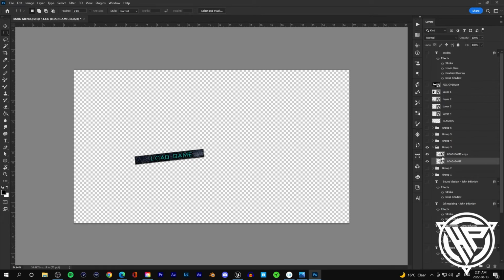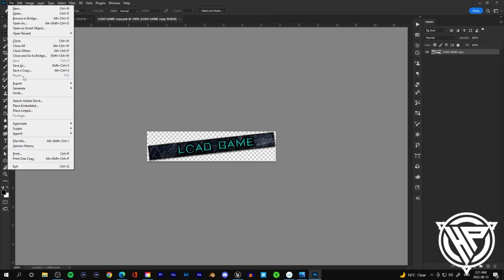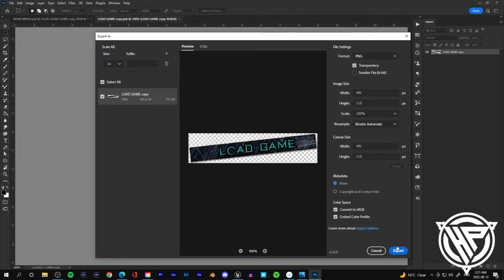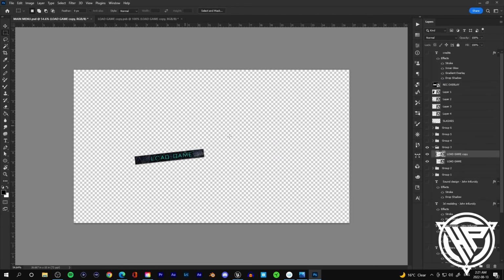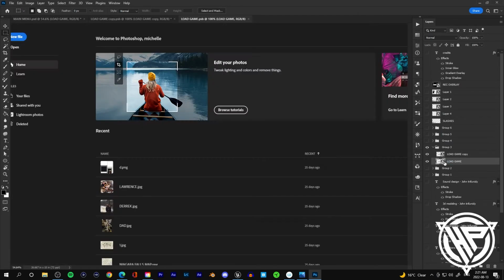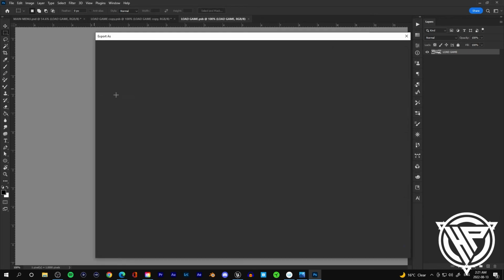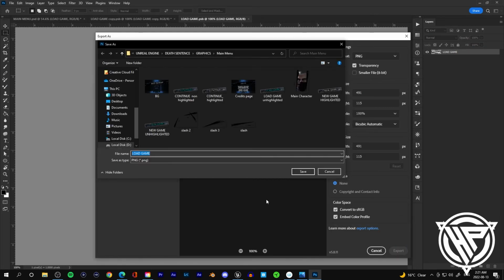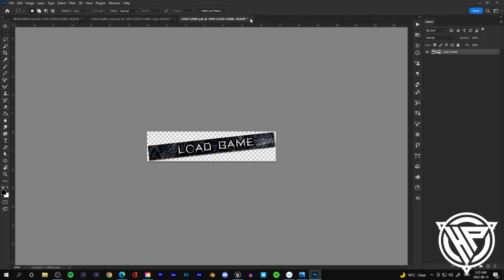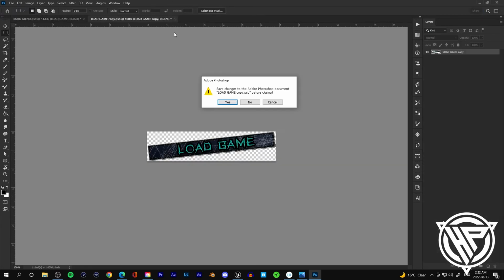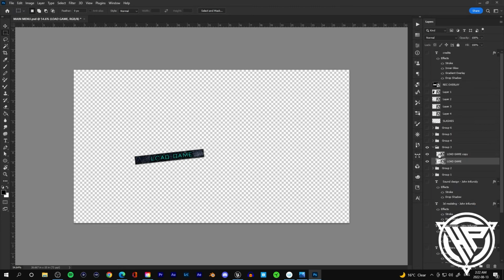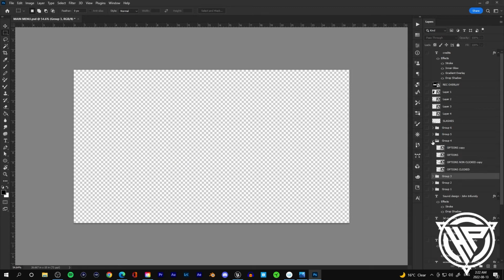Also, what I did was I made a folder on my computer to export all these PNGs to, just so they're easy to find. So once you've done that, double click on your button and it'll open it up into a separate document. Now this is where you want to export it from, not from the main document, or the size of the button will export as a 1920 by 1080 and not the actual size of the button. So what'll happen is when you're in Unreal Engine and you go to click on, say, new game, the button will be the whole size of the screen. It won't just be that little size of the button that you actually created.